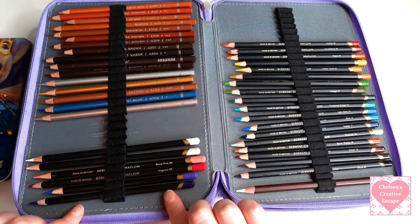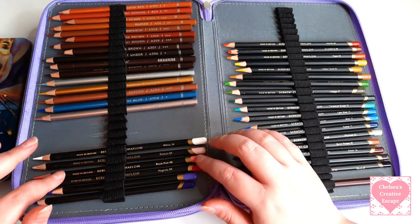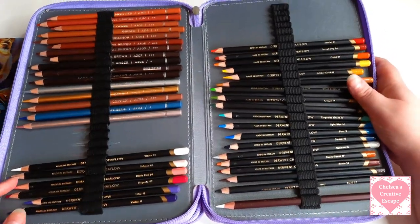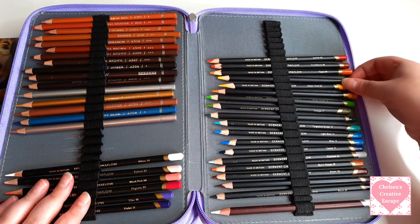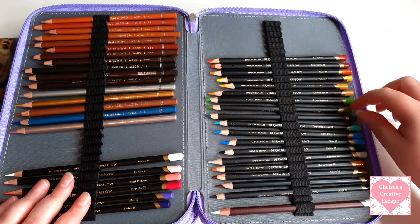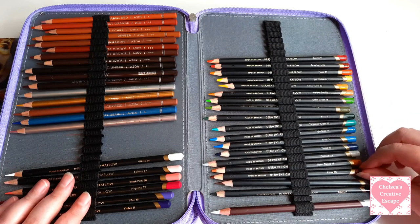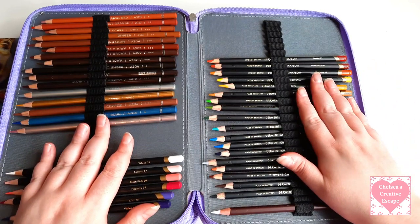So this is the 24 set. The ones that you get in the 24 set are white, salmon, blush pink, magenta, lilac, violet, then you get scarlet, strawberry, flame, sun yellow, amber gold, golden sun, grass green, foliage, basil, turquoise green, light blue, blue, denim, platinum, burnt sienna, raisin, natural brown, and black. So those are the ones that you get in the 24 set.